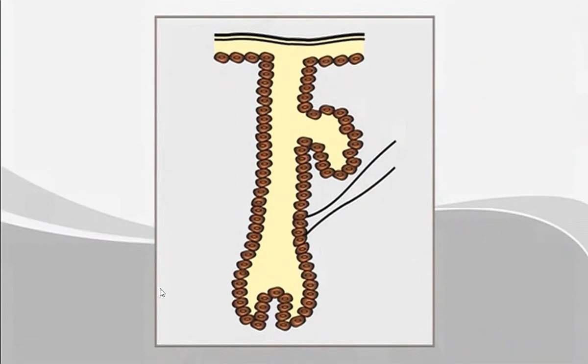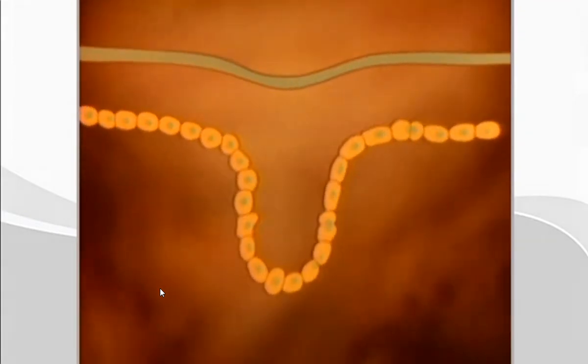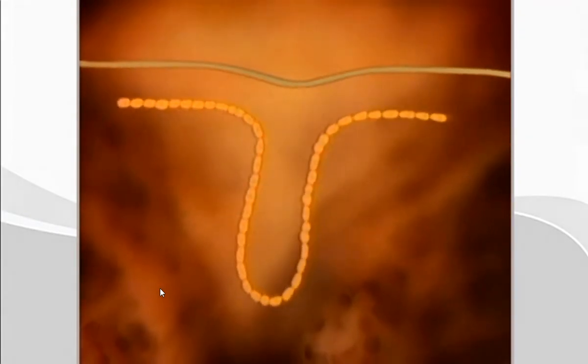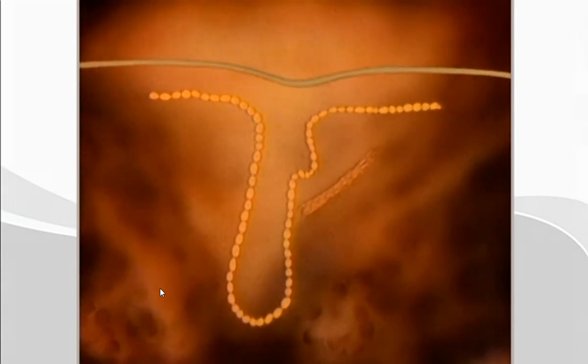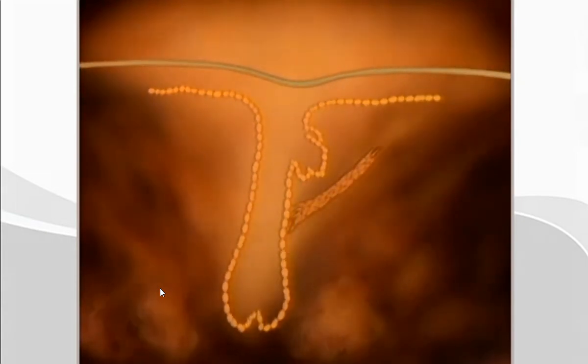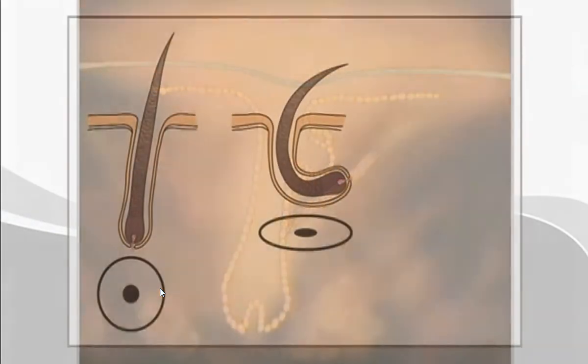To understand hair growth, you need to know how the hair bulb is formed. The hair follicle is formed from a cluster of cells in the upper layer of skin. To get nourishment, these cells work their way down and pull the upper layer with them to create a pocket called the root sheath. The hair grows out of this root sheath or pocket. The shape of the root sheath determines the characteristics of the hair.